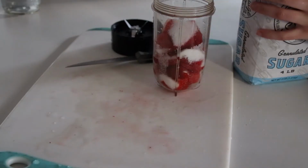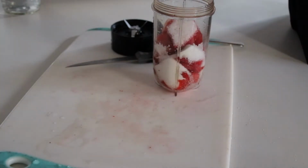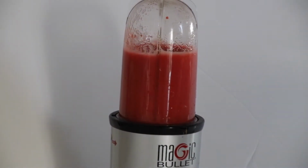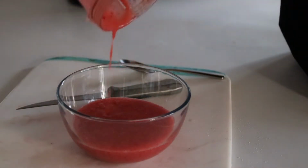I'm then adding in 3 teaspoons of sugar and half a teaspoon of lemon juice. I didn't end up filming it, but you're also going to want to add 1 tablespoon of water into your blender cup as well. I am then going to blend this all up until it's pureed. And that's the easiest way I know of how to make strawberry puree.